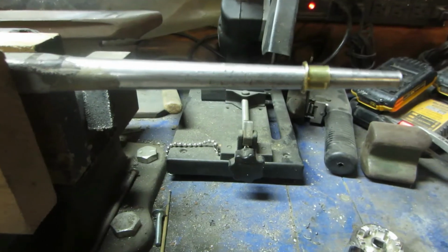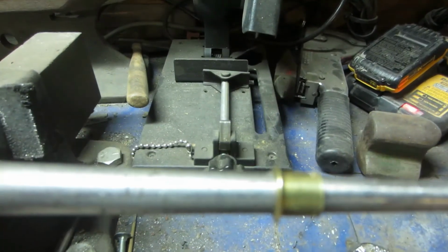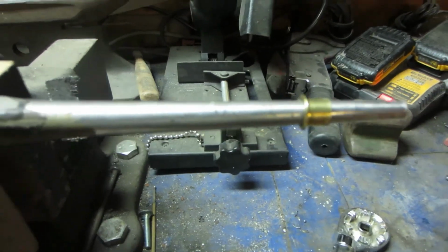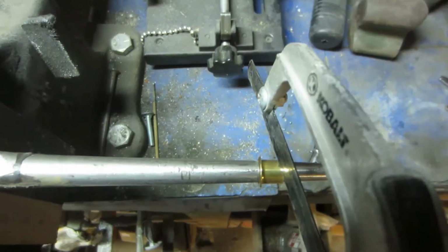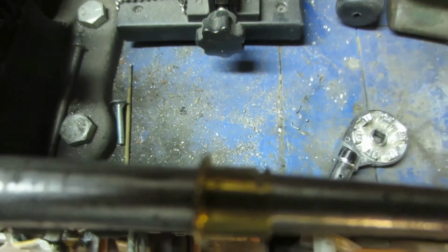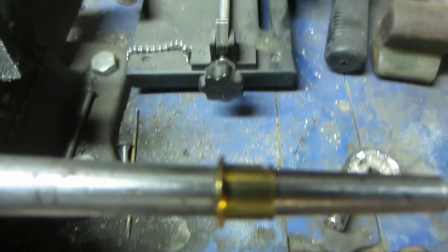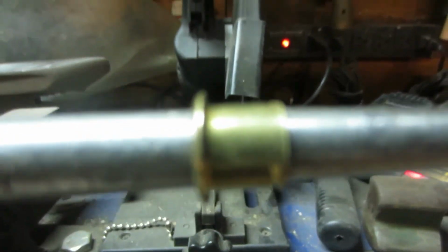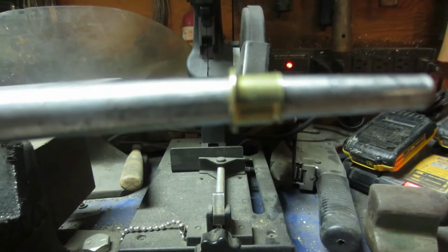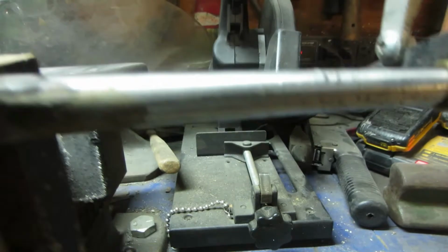Oops, dropped it. Just a second. Dropped the grommet there. Okay, so we're back on there. We put it on the punch, and we'll just continue to go around here. I don't know if you can see that. I suppose you can. I'm cutting very little off, but I can't have this thing too long or it won't mushroom over right. So I've got to cut off just about an eighth of an inch.